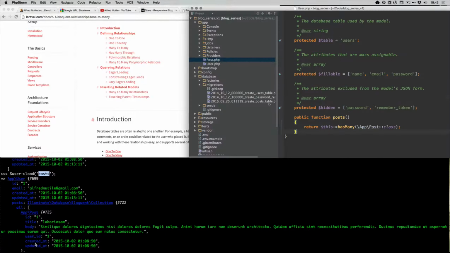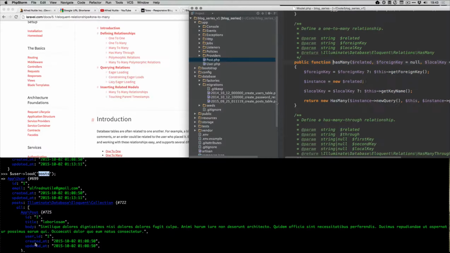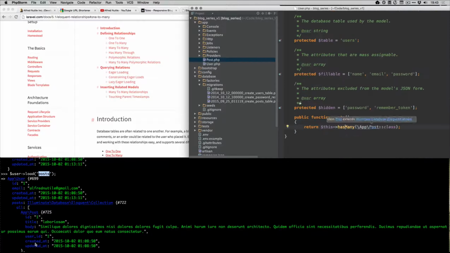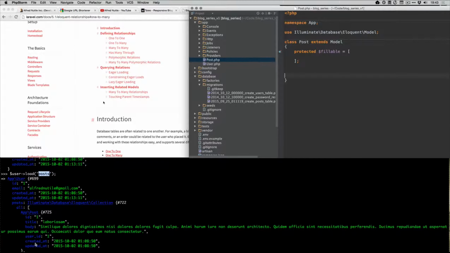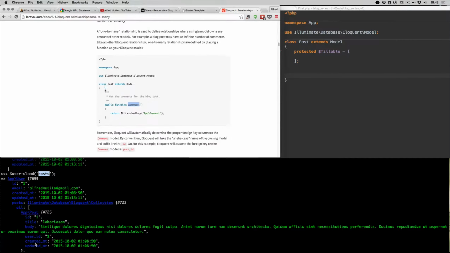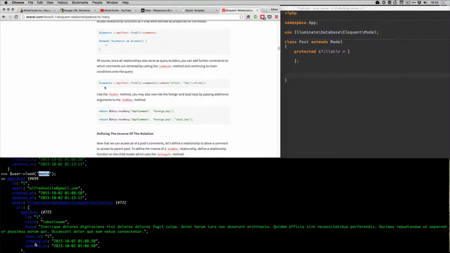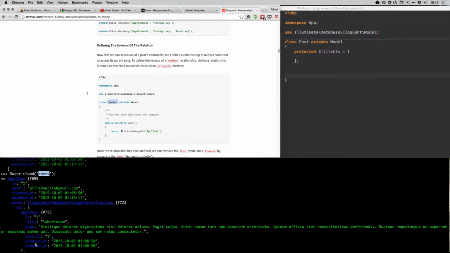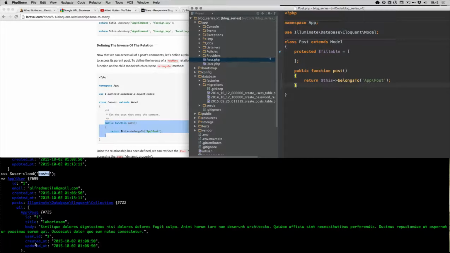Now, if we go into post, it's the opposite. So if we go to one to many, they give us this example of a post or a user, in our case, having many posts. When we go to the post, which in this example is a comments, they will say, well, this belongs to something, right? So a post belongs to a user, singular. And then we would go at that and say App\User class, and I have to put that starting backslash. And now we're saying this belongs to a user, right?